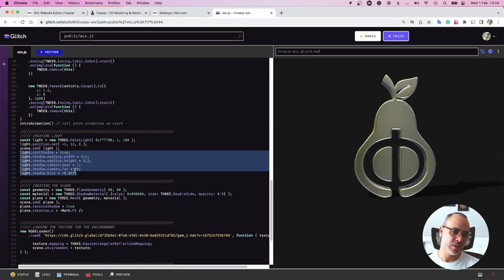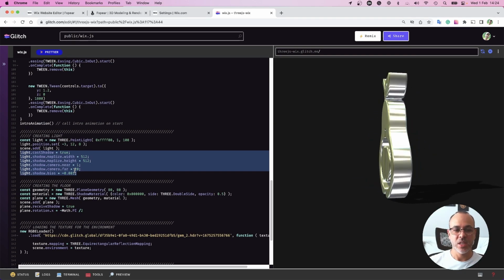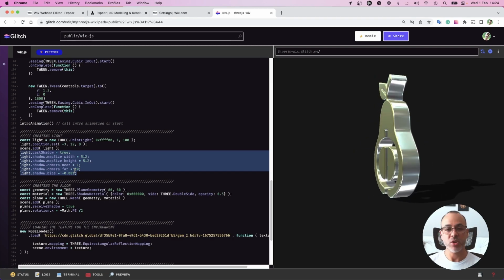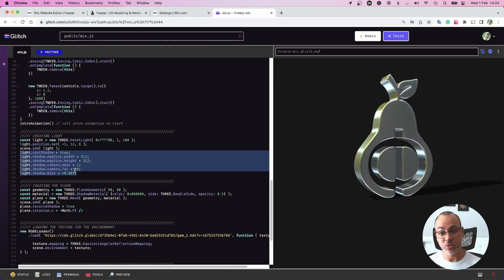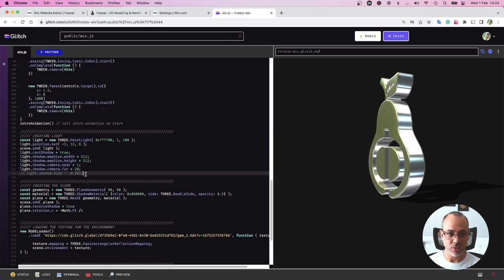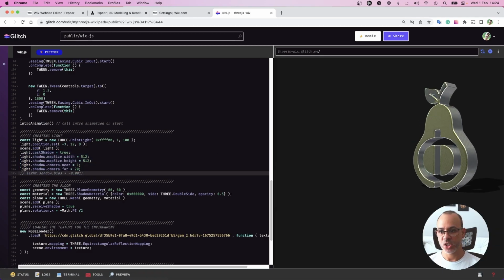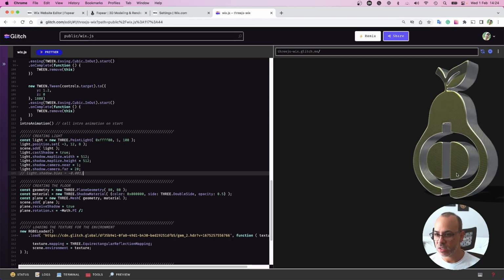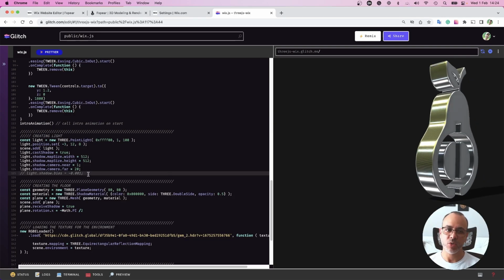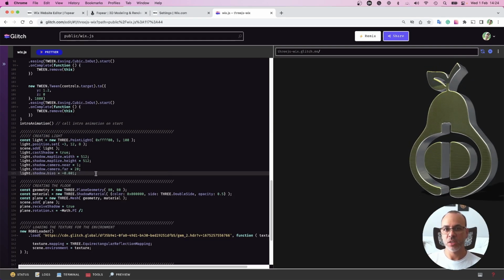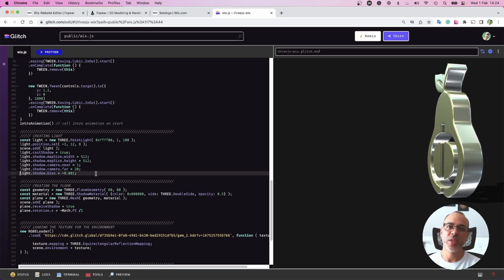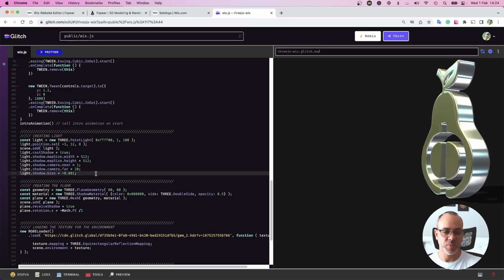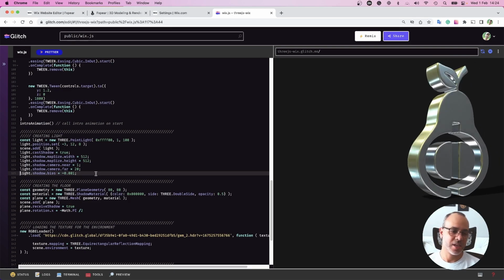And I will not go too deep on this, but those parameters are important if you want to have control over the shadow quality, the shadow bias, which is important because if you comment out this line, probably the shadows will get some artifacts, as you guys can see. So these are controlling how far the projection of the shadow should be on the model, and a lot of things. If you want to dive deeper, you can go to the three.js website and take a look.